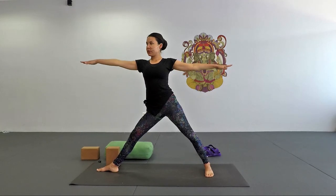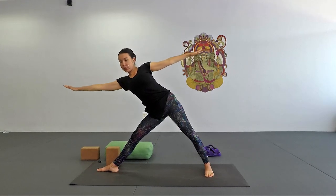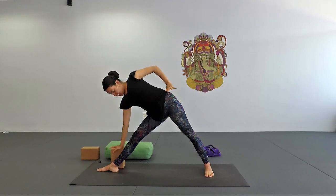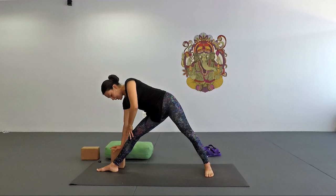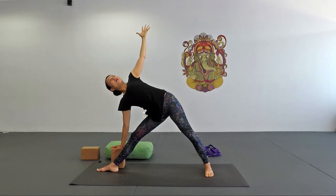So let's extend the arms to the sides, and start shifting the weight towards your right arm, right side, all the way to the block or to the right leg. Left palm to the side. Watch this right knee. If it's collapsing in, start consciously rotating it out. Maybe bring in some micro bending, pointing your right knee to the side and then locking it up. And if you're successful with that, you can extend your left arm up. Look up, breathe.